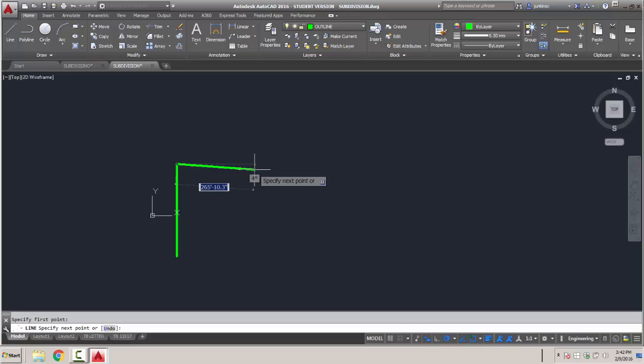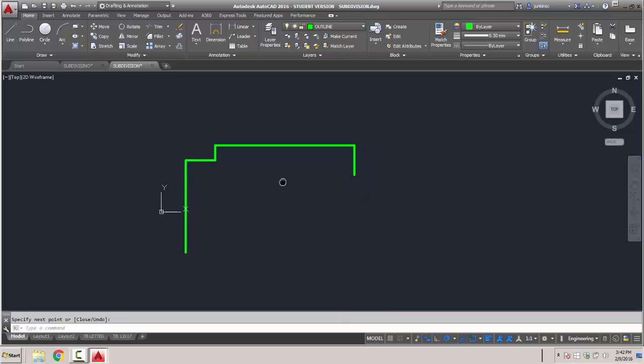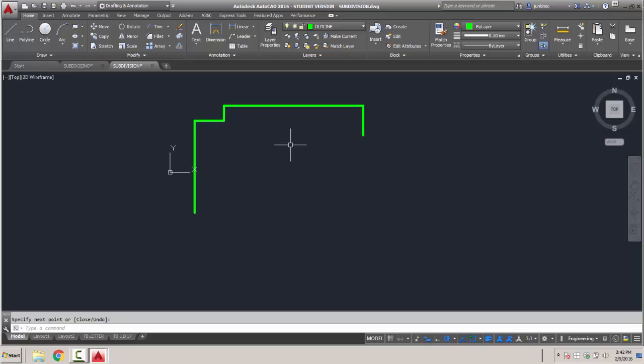Click the line tool again, and we're going to go horizontal now, 100 feet. Again, use the foot mark. We're going to go vertical, 50 feet. And then we're going to go horizontal, 475 feet. We're going to go straight down a distance of 100 feet. Okay, that's the upper portion of our border.